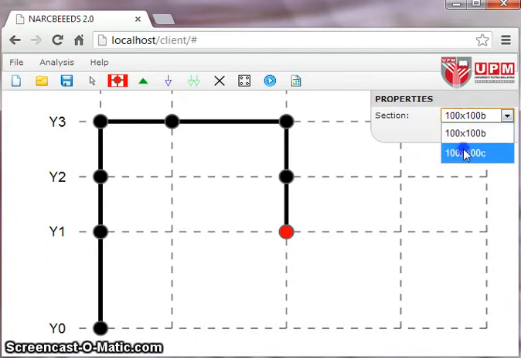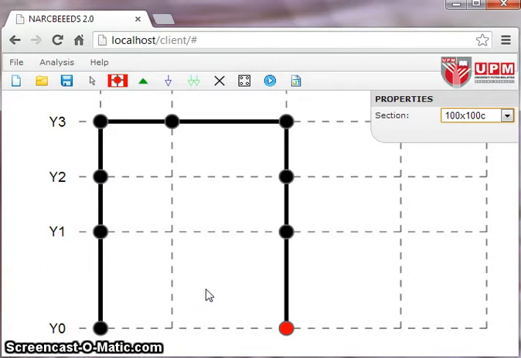Let's say I select this 100 times 100C. So this node is already selected. I click on the next location. So now this element that has been created has been assigned the 100 by 100C section, and the previous ones had all been assigned the section 100x100B.